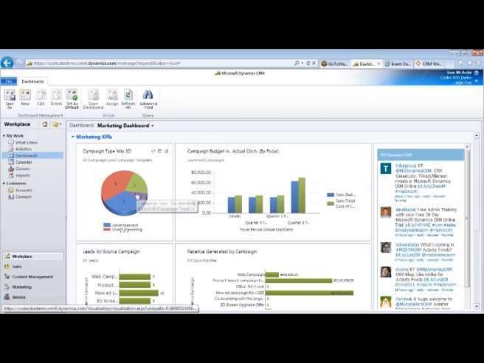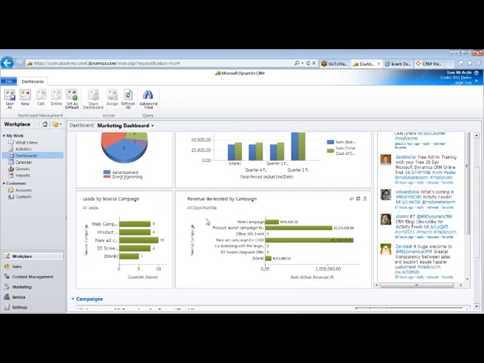I have a chart that just displays the different mix of campaigns that I have running currently. So I've got 6 direct marketing campaigns, 5 advertising, 3 events, etc. I've also got a chart here that reports on my financials around the campaigns that I'm running. You can see here that overall I'm generally going slightly over budget on my campaign costs. That's based on the cost of your campaign activities in relation to the actual budgeted cost of the campaign itself.